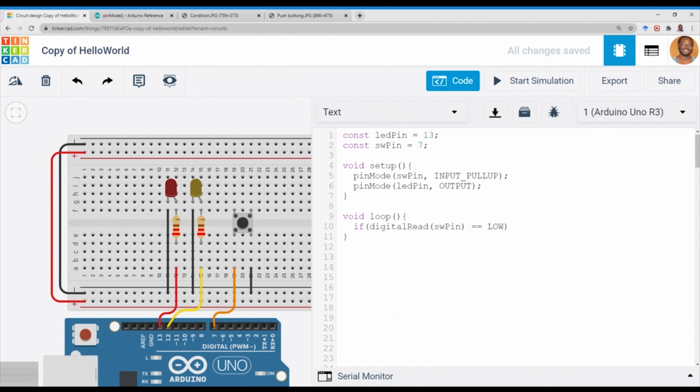There. And say digitalWrite, LED pin. Alright.